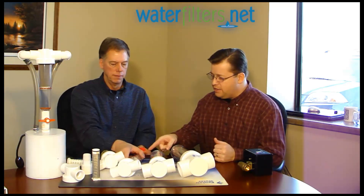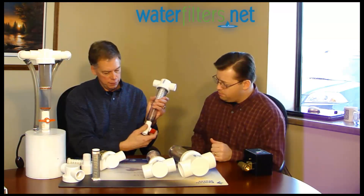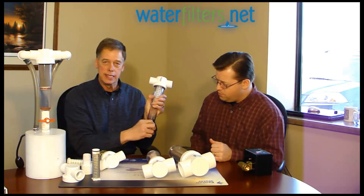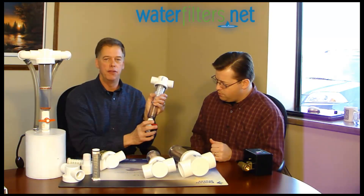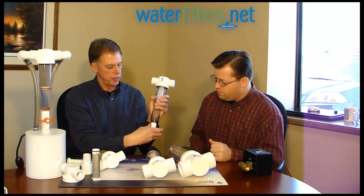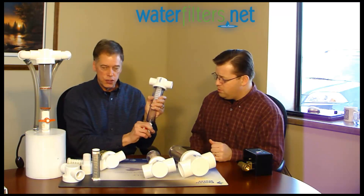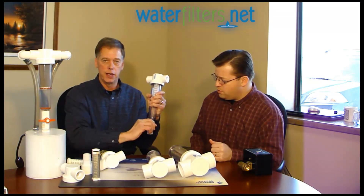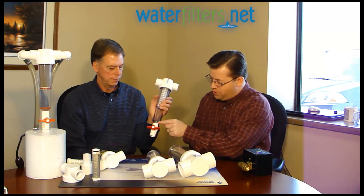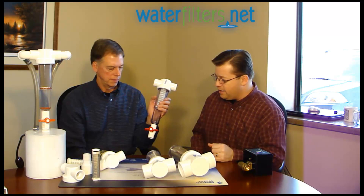We have to be careful about cracking the flush valve as well. It's a PVC female thread ball valve that comes with Teflon tape from the factory. When you tighten it, it seals before it's physically bottomed out. If you tighten it all the way until it bottoms against the housing, there's a real good chance you'll crack the valve. Just snug it up — that's all you need. Do not over-tighten it. Leave a couple of threads showing, otherwise you risk cracking it.